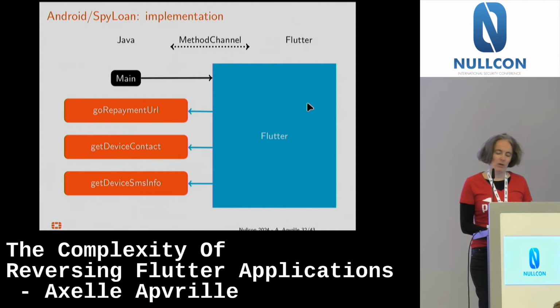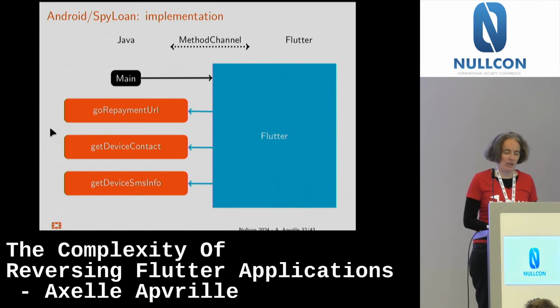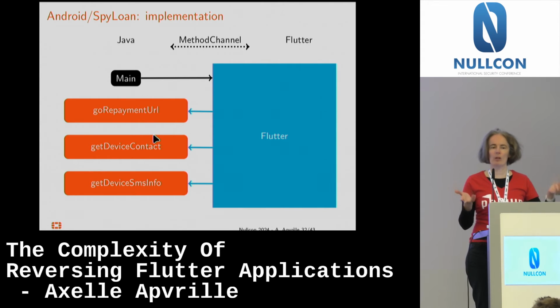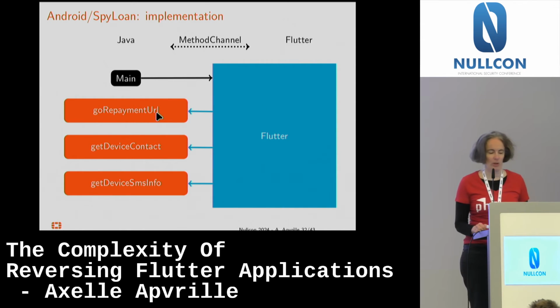So if we want the Flutter malware to call these, we need to use what is called a method channel. This is the way to communicate between both worlds. Now, reversing this part is not particularly difficult. It's like standard Android reversing, so there are lots of other talks for this one. In this one, we will focus rather on how to reverse the part that is actually going to call the parts in Java, so the Flutter part, which is calling the Java parts.